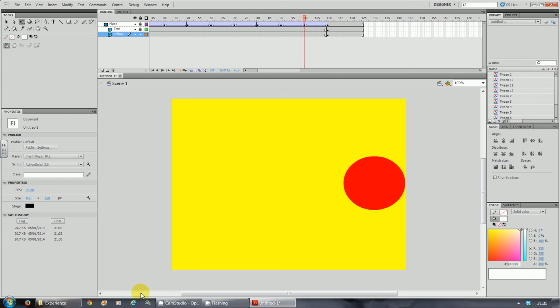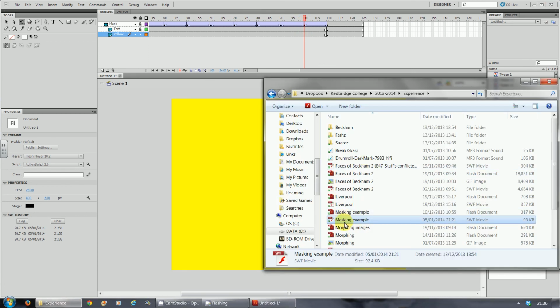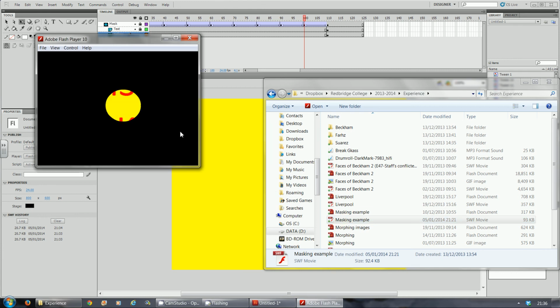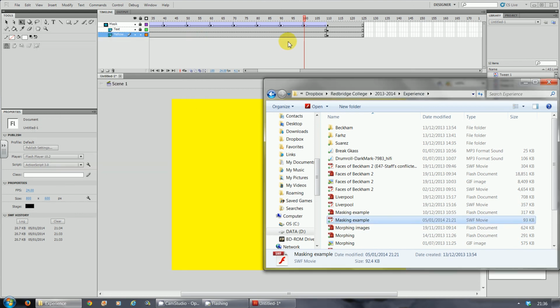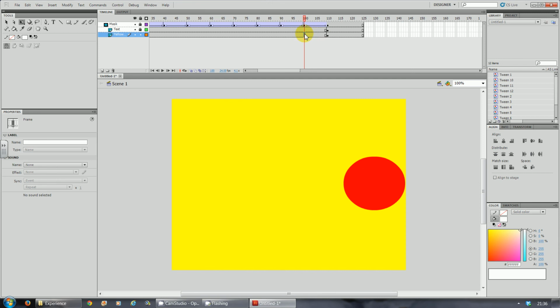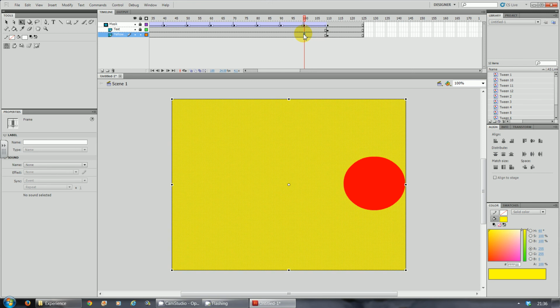Is that okay? If we check back our example, just before it starts to open up is when the background turns white. So at frame 100, we're going to go on our background and insert a keyframe there.